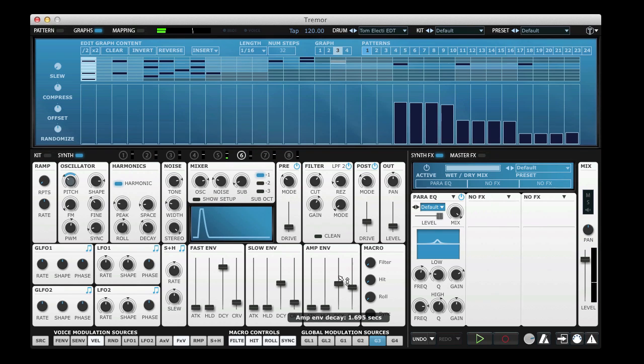A bit of decay there as well, so we come on the outside of the decay. And that's now lengthening the toms. So there's a long one there, a short one there, and an even shorter one there.